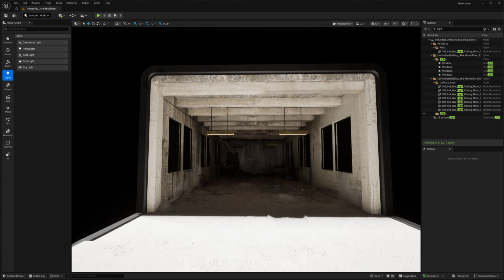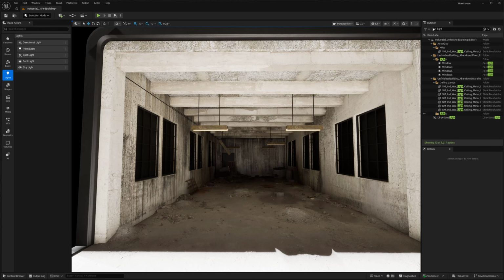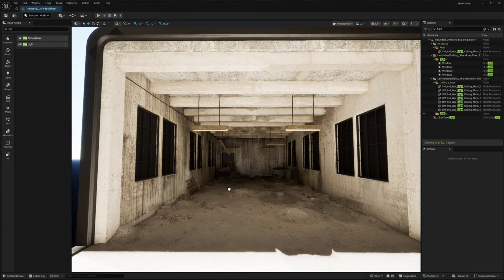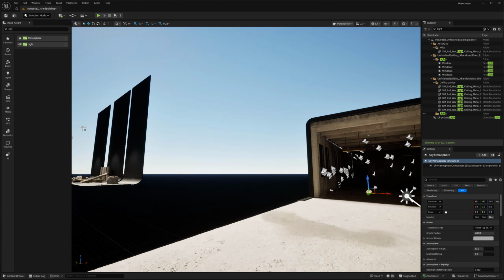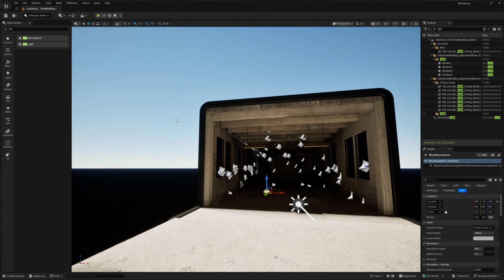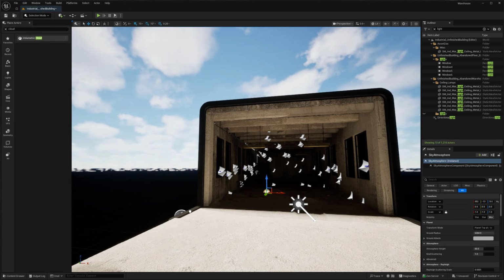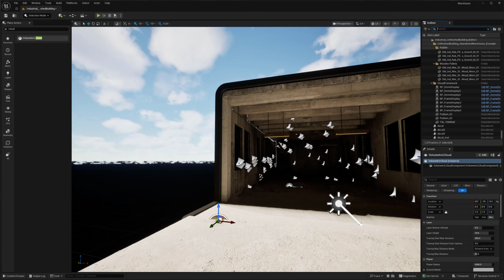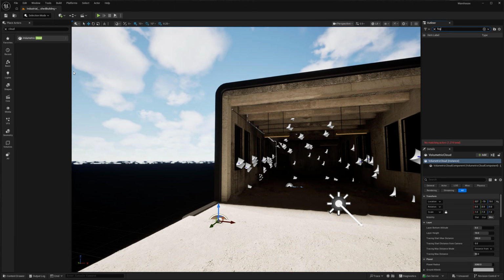And cool. So another thing that I want to add is probably a sky atmosphere. I'm going to throw that in here, and now we have a bit of an atmosphere going on. If I wanted to, I can also use the clouds. There are volumetric clouds that come default as well in here, and then I don't know if there's any fog, so it doesn't look like there's any fog at the moment.